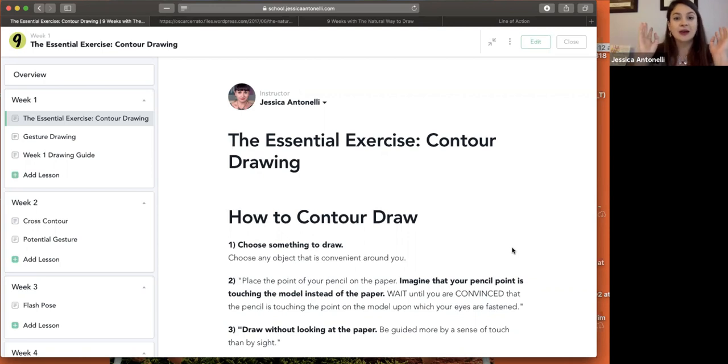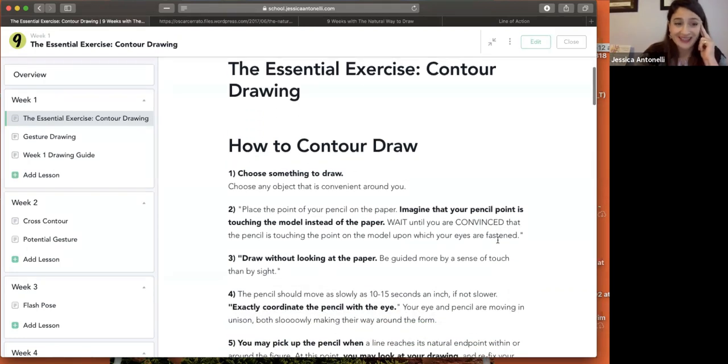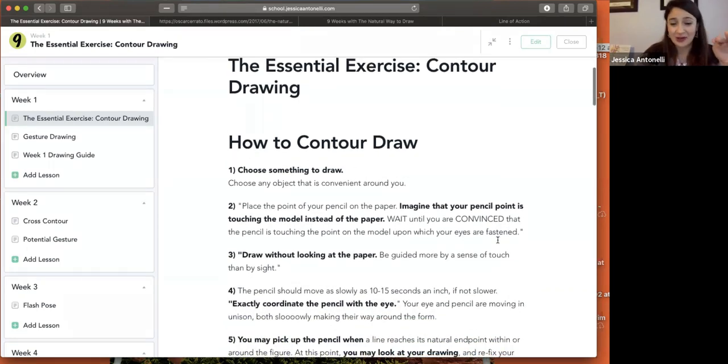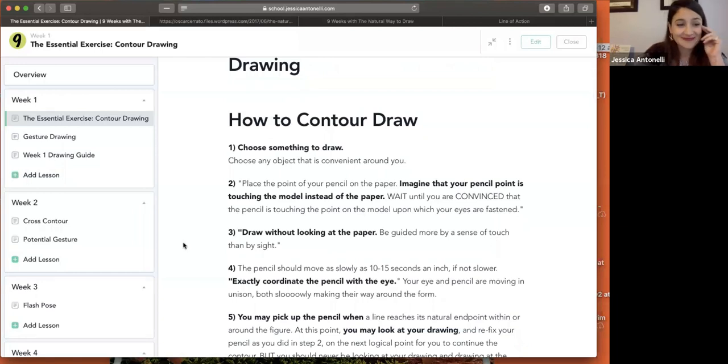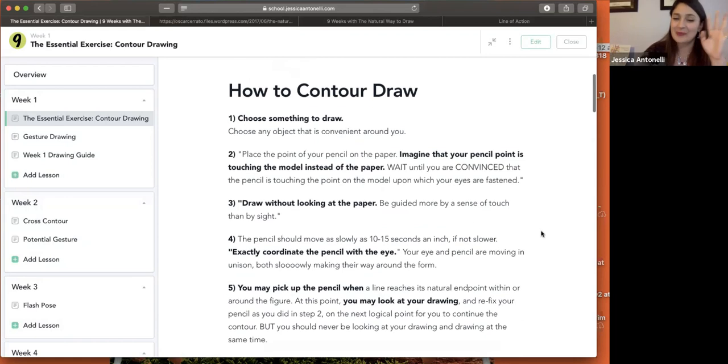This is really what Nicolaides is known for, or even if you don't know Nicolaides, you know a contour drawing. I don't know a single art class that I've been in that didn't include contour drawing. And I used to hate contour drawing when I was in school. It's all about outlines. Let me describe it, and you can see why I hated it so much. You assume that we took art classes. Oh, I'm sorry. Well, y'all are about to be in the art class, so you'll see, but whether you like it or not, it's great exercise.